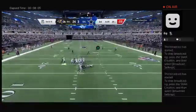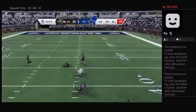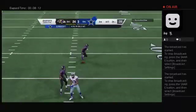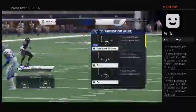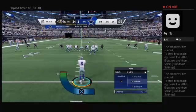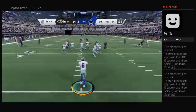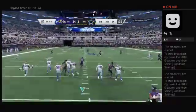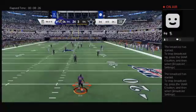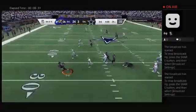Prescott from the gun on 3rd. He's going to fire one deep, middle of the field, and unable to connect, incomplete. I'll give them credit. They took their shot, but it's going to bring up 4th down. This defense is continuing to contest every deep ball that is thrown downfield. And, look, it doesn't matter whether you're playing man or zone. Eventually, that becomes man-on-man, and you've got to trust yourself and go up at that moment of truth and make a play on the football.